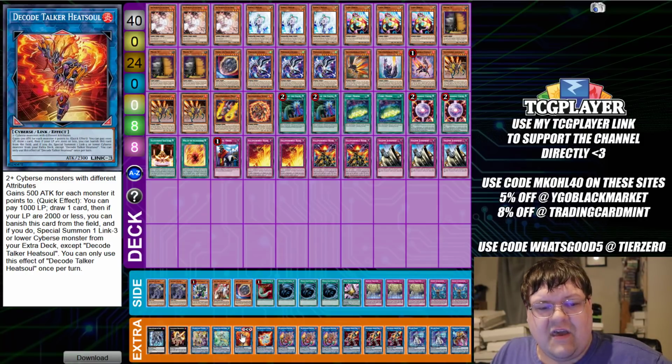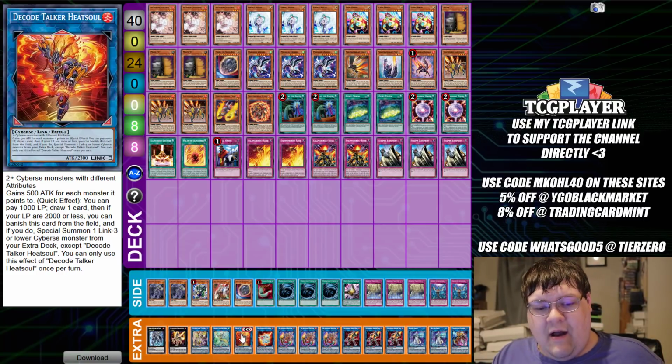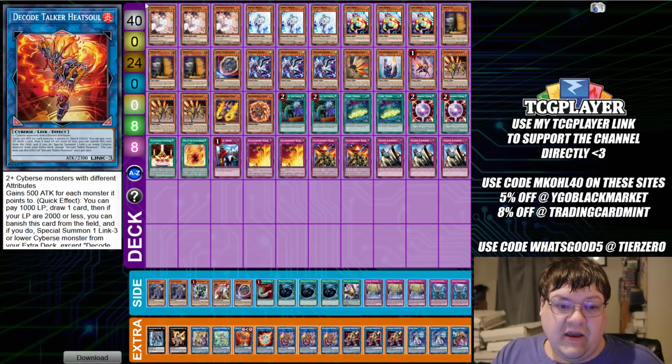I think that's the best thing about this: if you make this and then defensively on your opponent's turn, you go, oh, hey, I want to pay some life points to net another resource, you can do that. Like, this card's a powerhouse. I actually hope we get it soon.